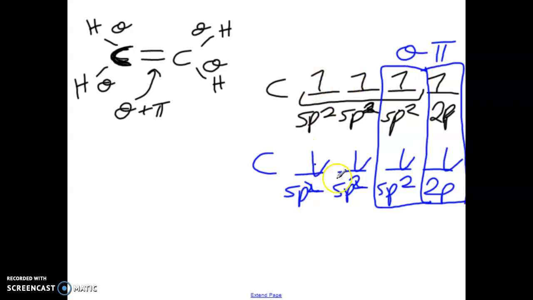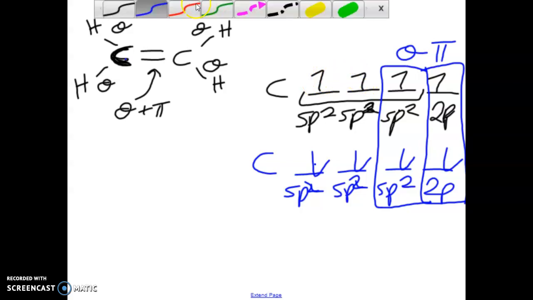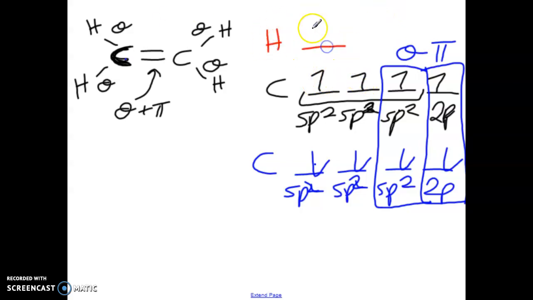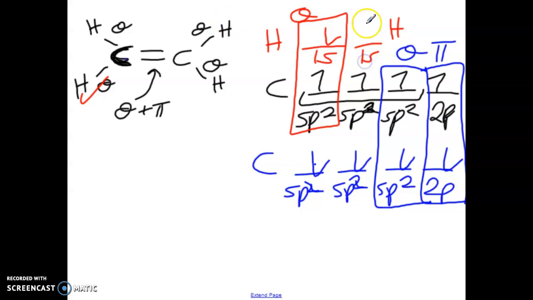You're probably wondering what's going to happen to the other orbitals. Remember, we have other atoms that we need to add in. The carbon on the left here needs 2 hydrogens, so there are 2 available for that. Let's make my hydrogens red, 1s. So here's my hydrogen bond, and I have to do the exact same thing to another hydrogen. So here are my 2 hydrogen bonds and my double bond between the carbons. The last 2 that are left over are for the 2 hydrogens on the other end.